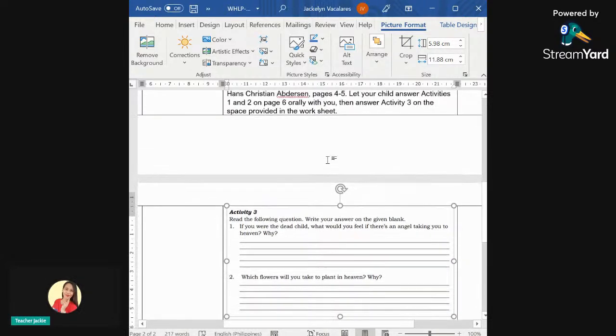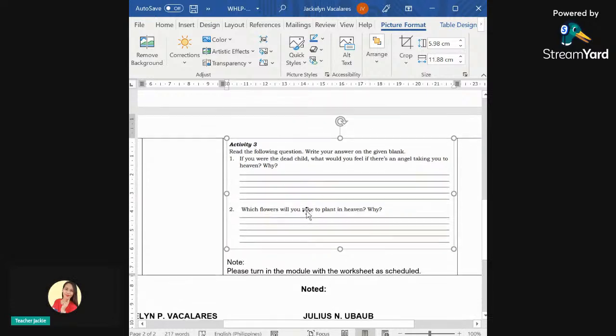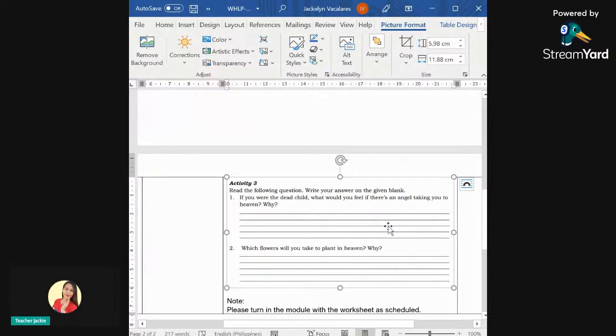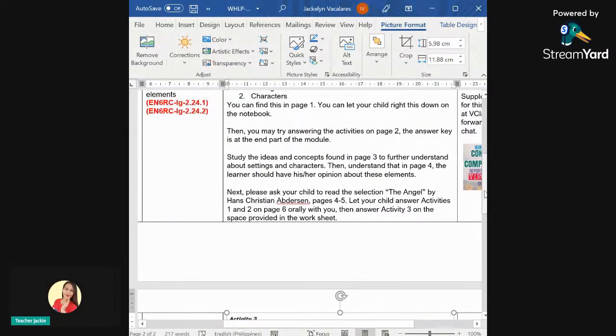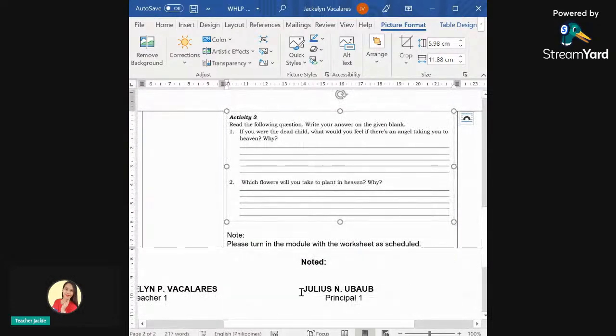Okay, so this is actually activity 3, and this is found in the worksheet. So the kids could answer here with the guidance of the parents. This is the first thing that they do with the worksheet, right? After that, so at least you are able to do something, and next to that, they will have what I have learned and what I can do on pages 7 to 8.